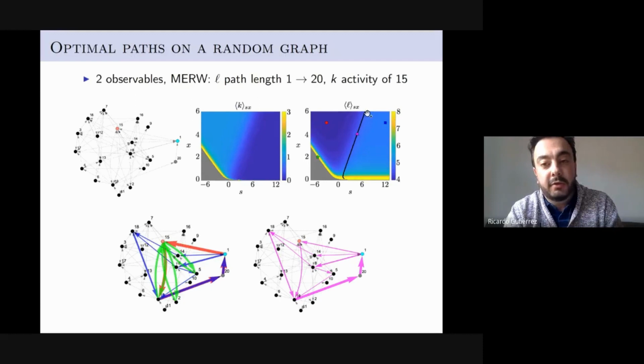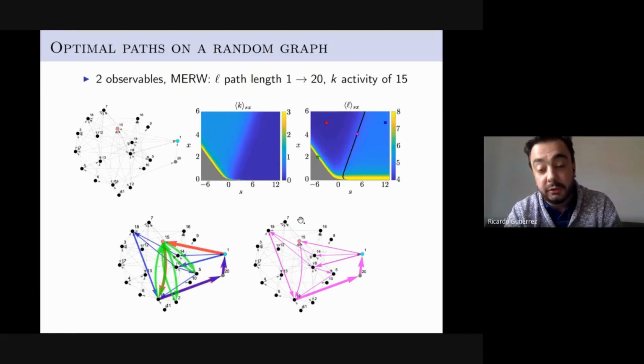If you compute that, this corresponds to this straight line. Okay, so this is like the contour line for 1/3 here on this plot. By the way, the points S and X here and here are completely equivalent. It's simply that this corresponds to one observable, this is the other, but the independent variables are the same. So this straight line corresponds to this contour line, and if you go along it, there's a point where basically the path length saturates. It reaches the lowest possible value, and from that point onwards, it doesn't change much. So we just choose some value that is at the beginning of that saturation. So this will be the shortest possible path that corresponds to an activity of 1/3.